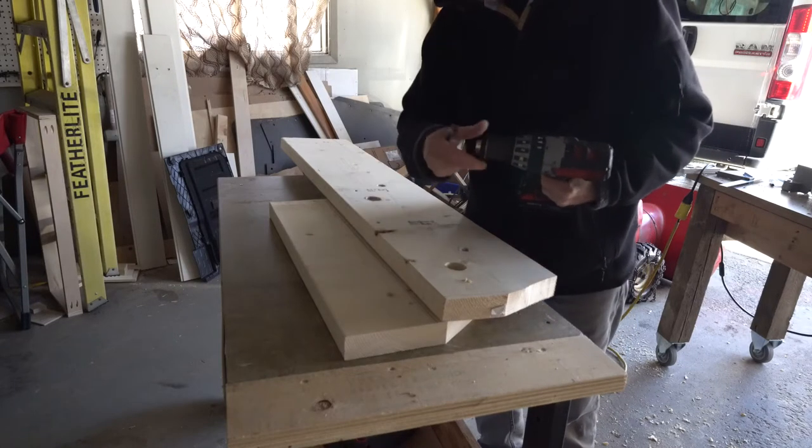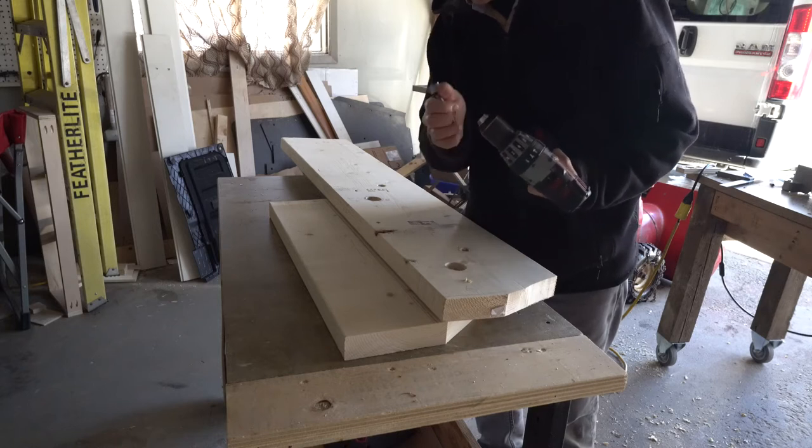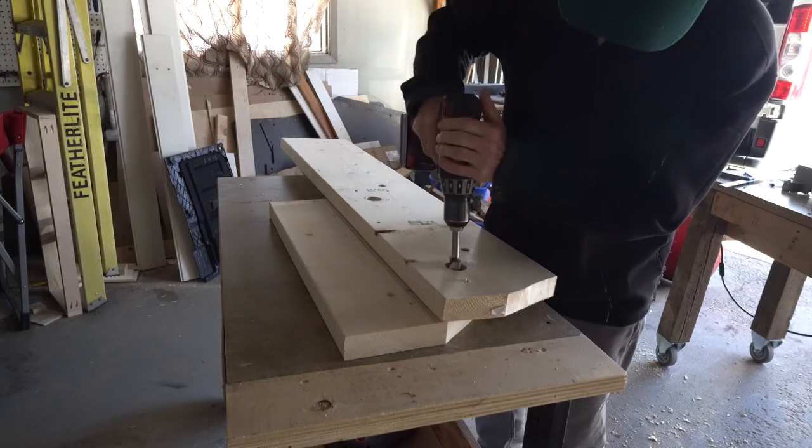And by having these attached, you know exactly where I need to start.